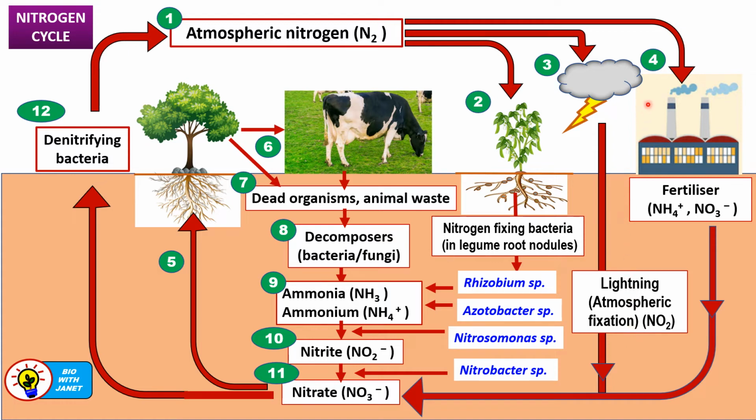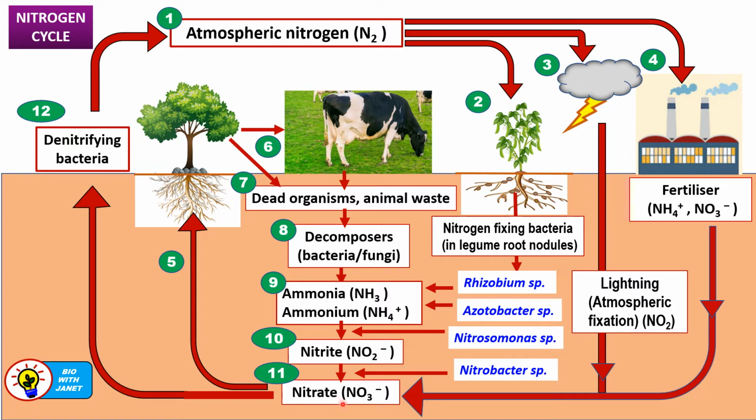Now, the third method of nitrogen fixation is through the production of fertilizers like ammonium fertilizers and also fertilizers containing nitrates. For example, in the Haber process, which you may have studied in chemistry, nitrogen is combined with hydrogen to form ammonium compounds. So when these compounds that contain ammonium and nitrates are put into the soil by farmers, it increases the concentration of nitrates in the soil.